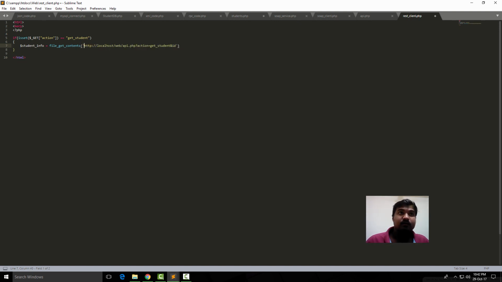Sorry, this would be here. I made a mistake in writing it. Now I have to get the data: get ID to get all the IDs. I have to close the bracket and decode this into an array.